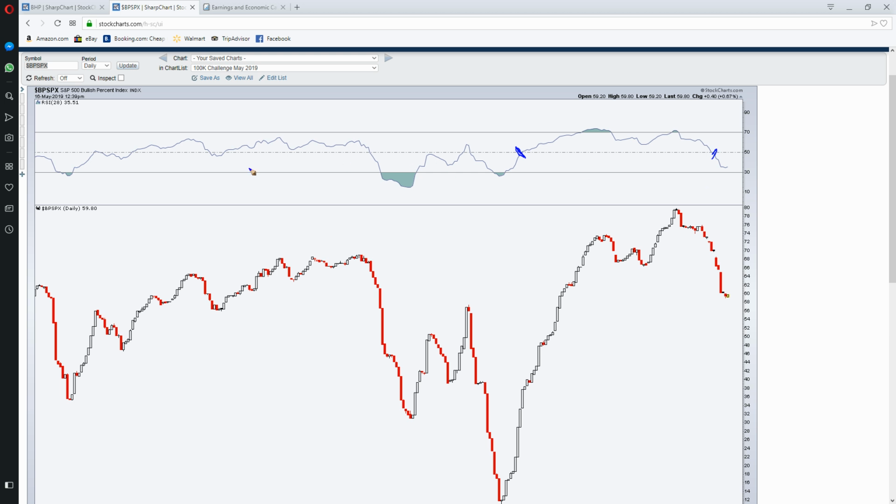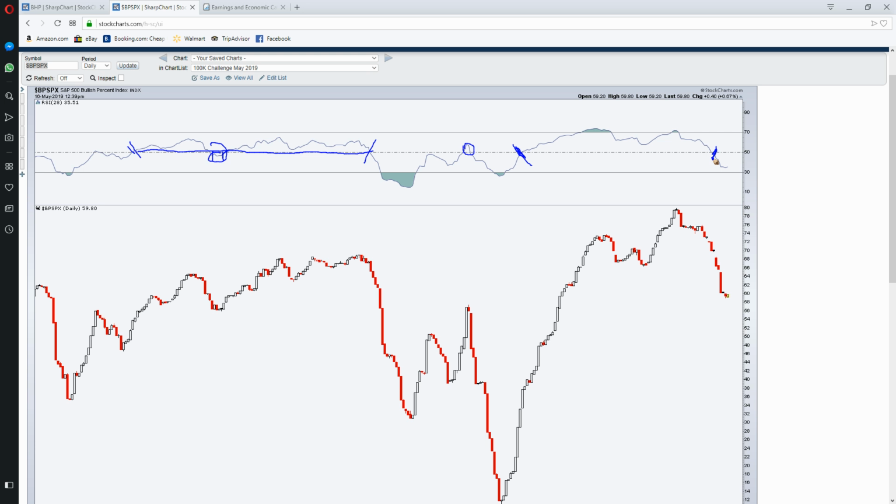Yes, there are going to be whipsaws. There always are, right? Any indicator you apply, there are going to be whipsaws. But you look at this, and there were a few days where, okay, whipsaw, but look at the rally the market had during this time period, right here, where the RSI is above 50 on the bullish percent index. Pretty good rally. Same with January till just a couple weeks ago. Pretty good rally in the market.